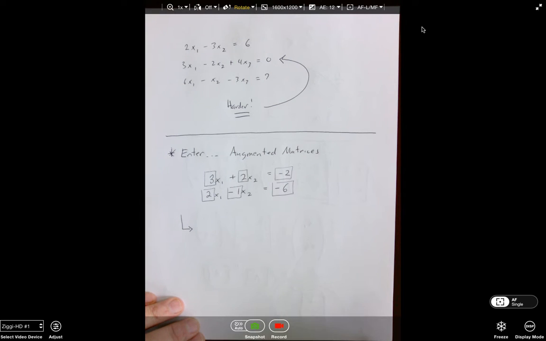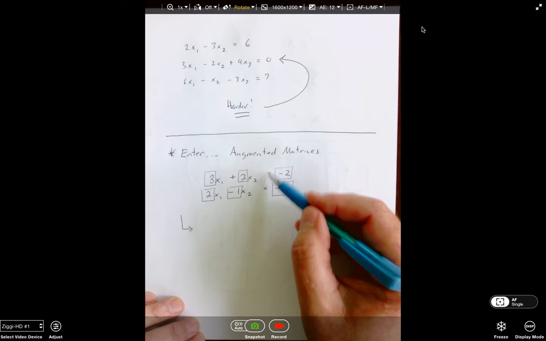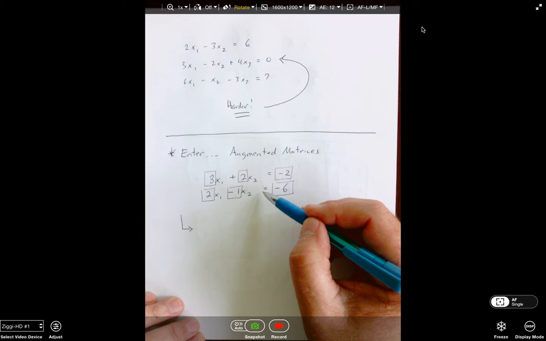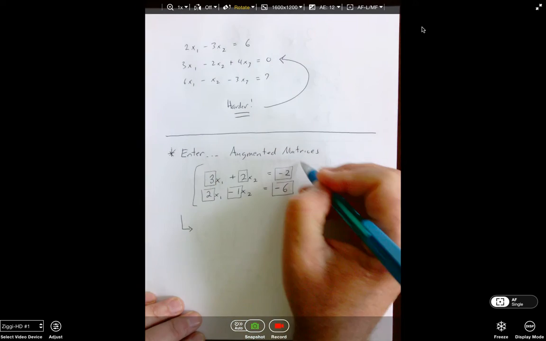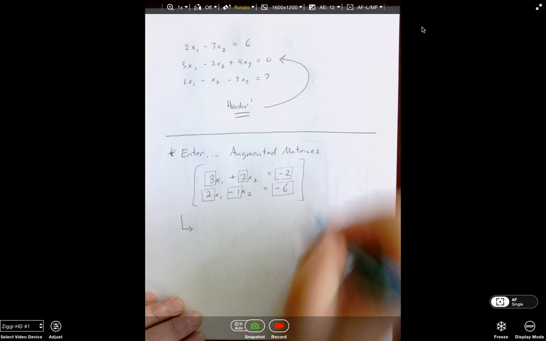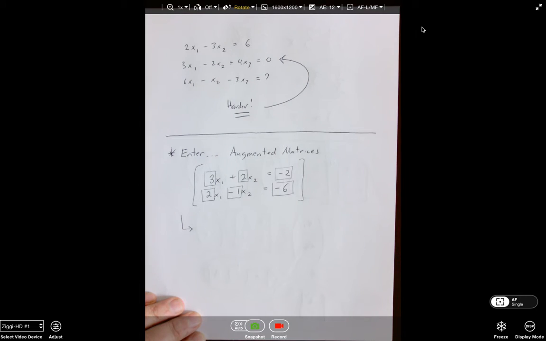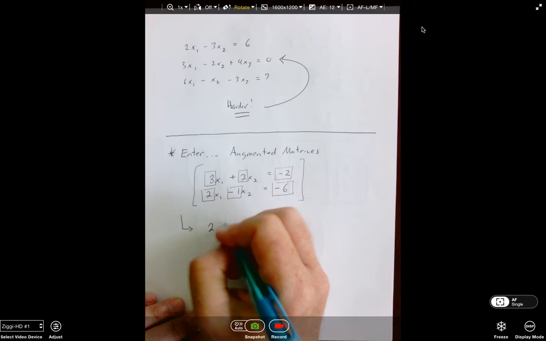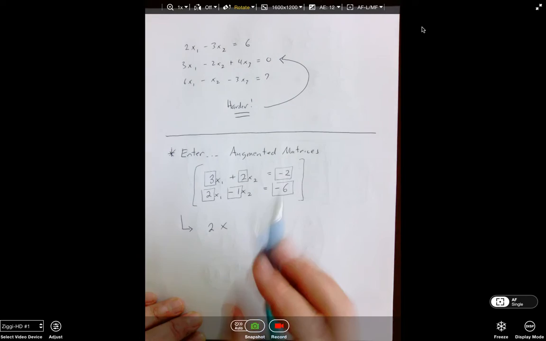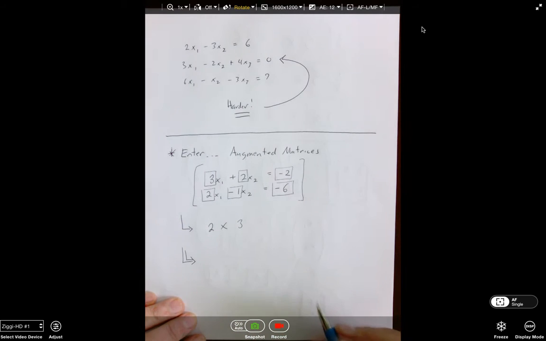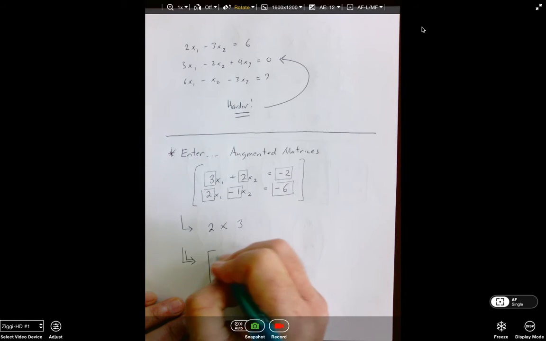So if you think of all of them, kind of ignore this equal sign right now, okay? Just look at all of them and kind of ignore the x1 and the x2. What do we have? We have something with 2 rows, and we have something with 1, 2, 3 columns. The augmented matrix for this problem would look like the following.